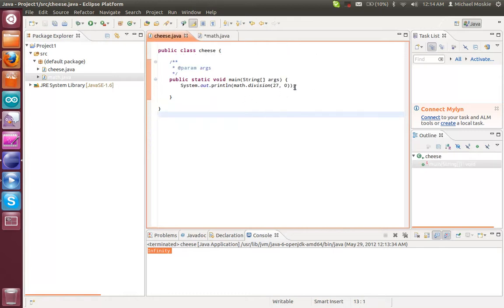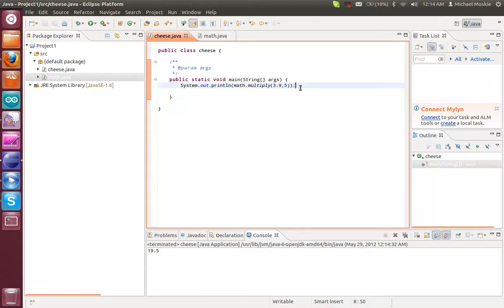And then we can do math.multiply 3, 5, because we know that that's going to be 15. Comes out as 15.0. So if we did 3.9 times 5, you would have 19.5.